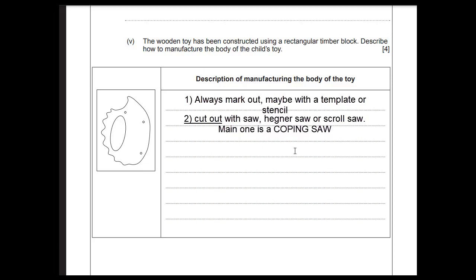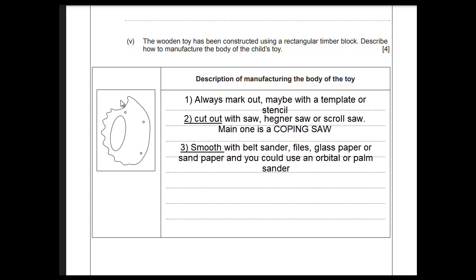So once you've cut that shape out, it needs to be smoothed. The way you could smooth the edges down is you could either go on the sanding belt or the disc sander to smooth the larger side, so these parts here. But where you've got the profiles that look like bumps on here, the hedgehog spikes, ideally what you would need to use there is a file, and you can specify a half round file, a circular file, or maybe even a rectangular file in some cases, but certainly a file, and that would get the edges smooth from there.